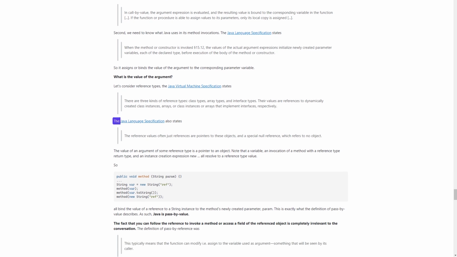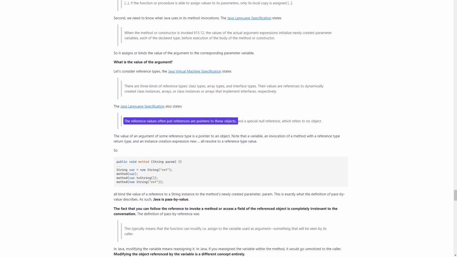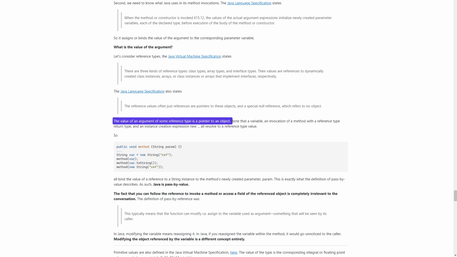The Java Language Specification also states, the reference values, often just references, are pointers to these objects, and a special null reference, which refers to no object. The value of an argument of some reference type is a pointer to an object.